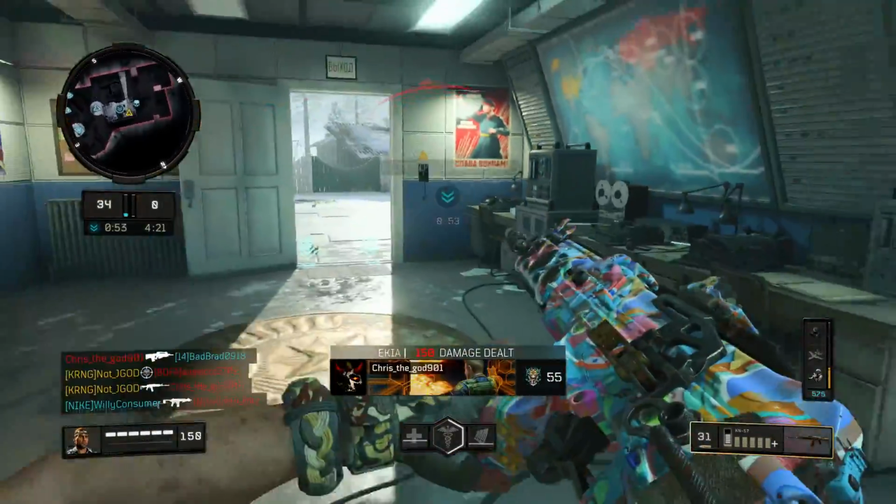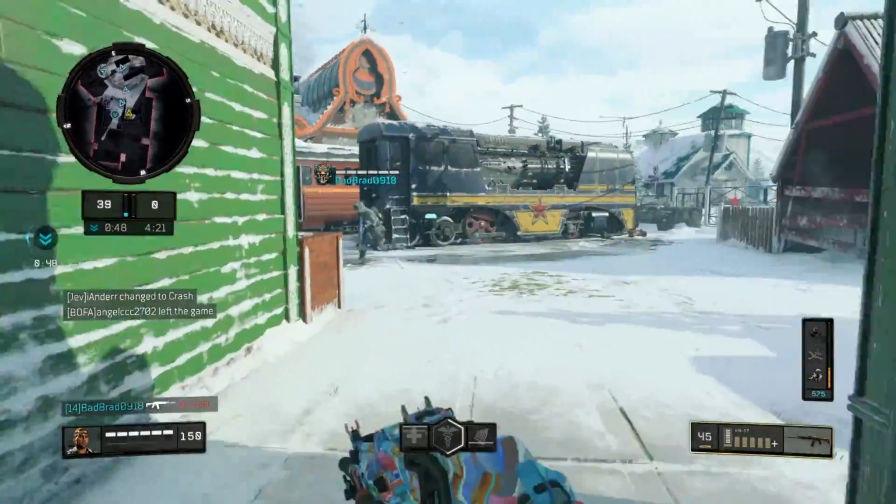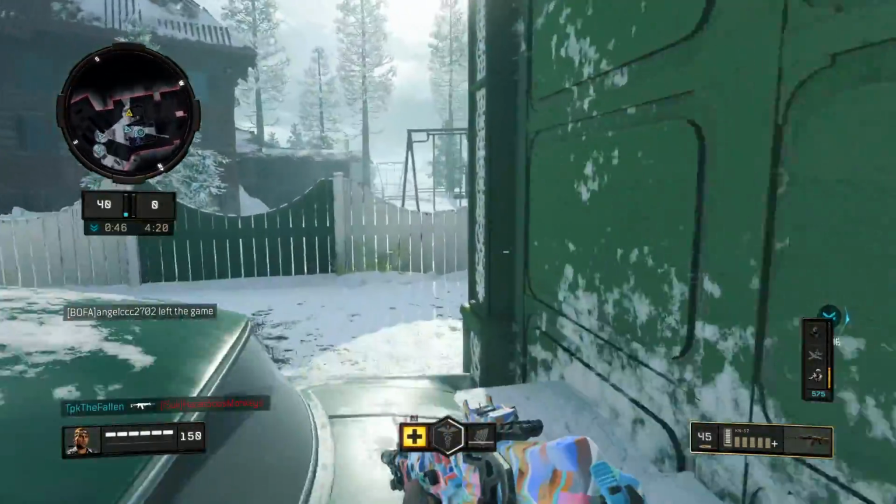Quick draw is another great option if you go with the 4 attachment setup. Maybe get rid of the ELO, whatever the case is. That's pretty much the best class setup for the KN if you're using 3 attachments and an optic.